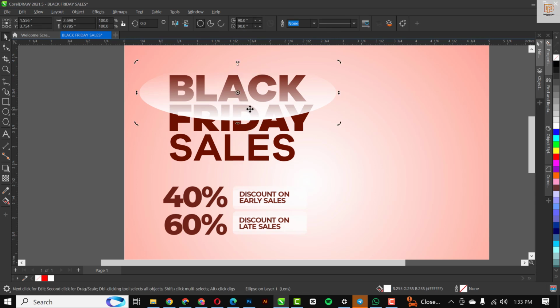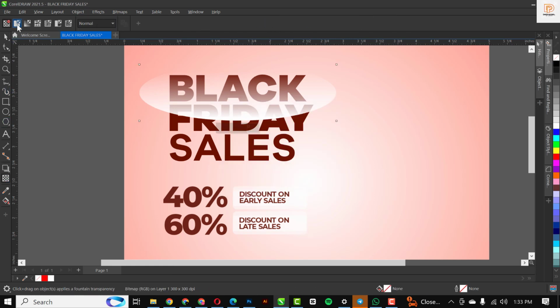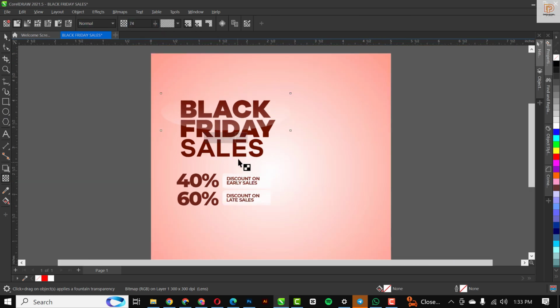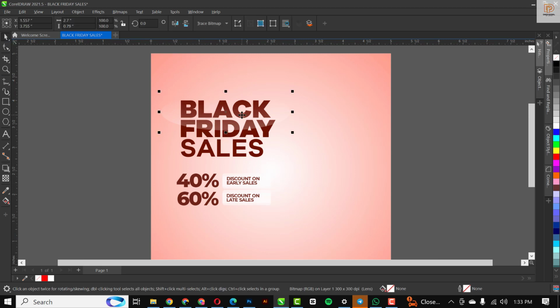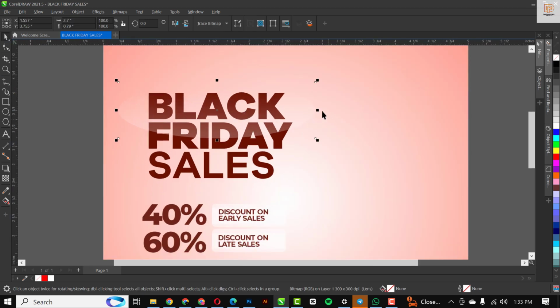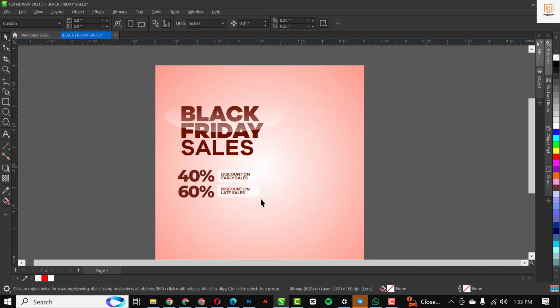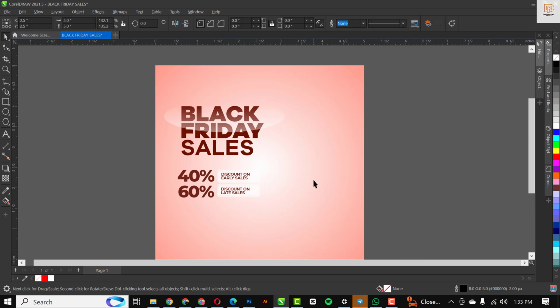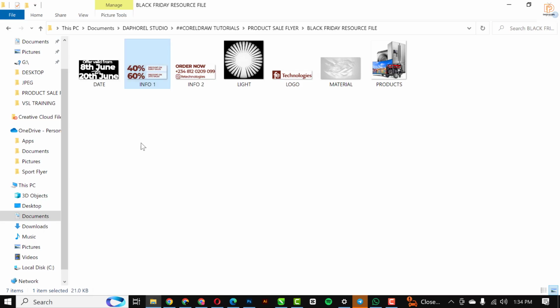So what I'm going to do with this is I'm going to go over to effects, bitmaps, convert to bitmap. Everything stays the same. Click OK. Go to transparency tool and click the first one and increase it just a bit like this, and there you have it. You can see the nice effect that I have on this, right? So I'm just going to Ctrl C and Ctrl V, copy and paste to create a replica of that effect.